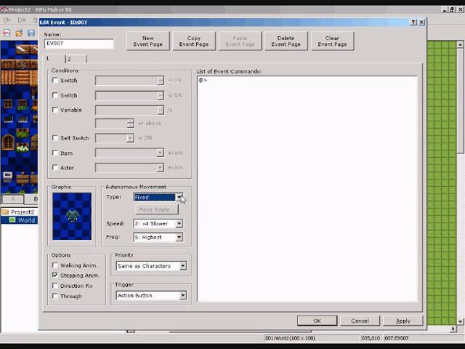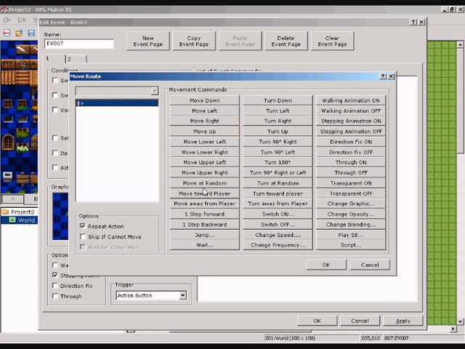Their type of movements is going to be a custom move route. This brings up a whole lot of other options, and this is really interesting because you can make things happen after they get done moving a certain amount of way. So there's a lot of options like jump, wait, switch on, change frequency, change speed, play SE, scripts, through. We'll go over those in a minute, but right now we're just gonna make them do a simple repeating action. So make sure that's checked so he doesn't do it just once.